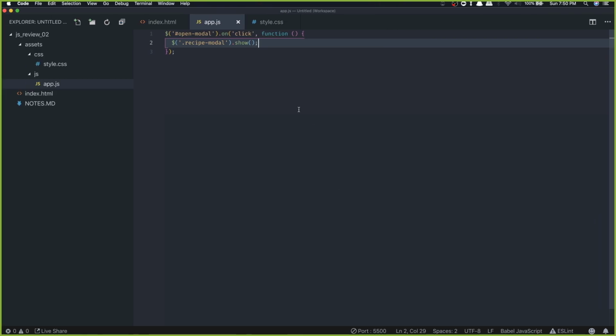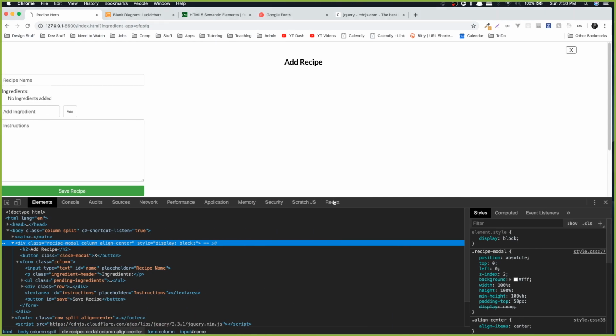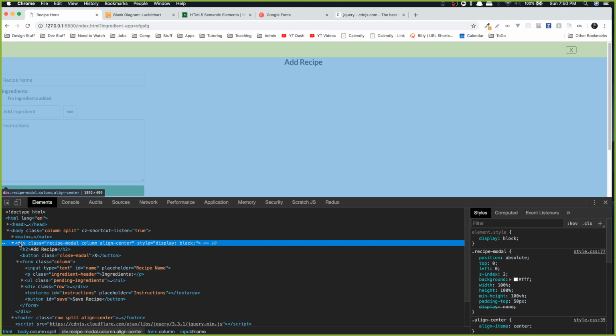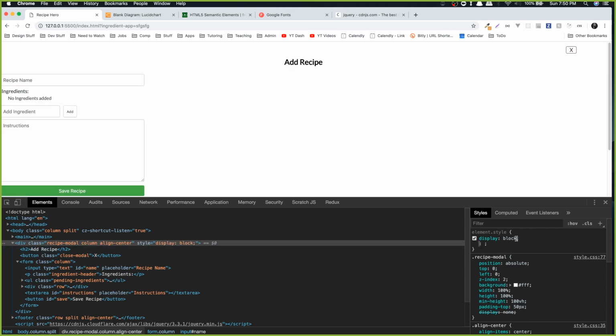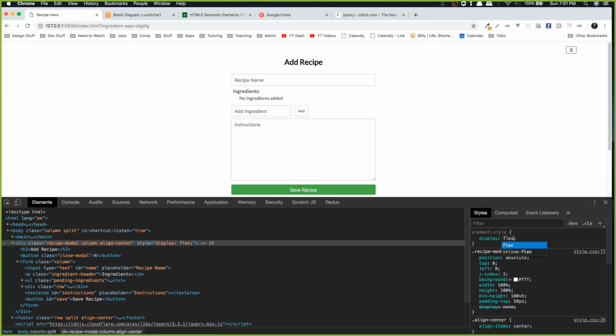Now, when you use the show method, it's going to display that element as block by default, okay? So what happened, I said display, I said show, it set it to style right here, display block. Now, if we wanted this to work right, we needed to set this to flex.